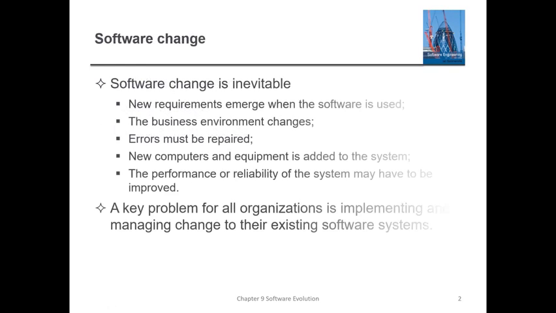So let's move to the next one. Here the first slide tells you about software change, how we are going to make changes inside our software. So what do we mean by software? Software is nothing but program code. Everybody knows that, right? And what do we mean by program? A program is an executable code which has to serve your computational purpose. Whatever purpose you have given, according to that, the program has to be executable code.